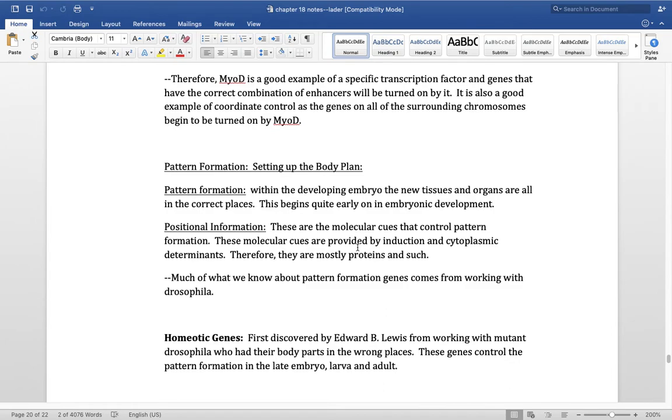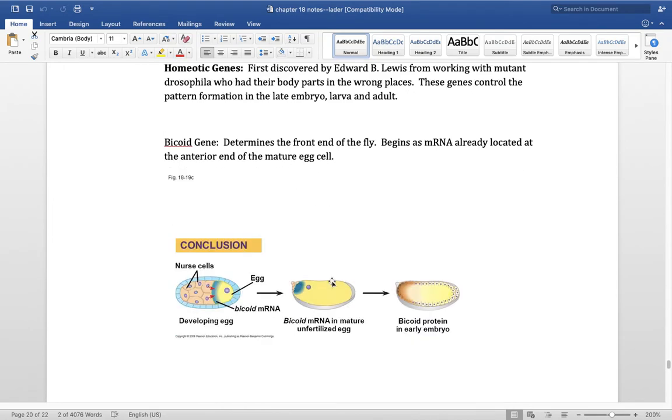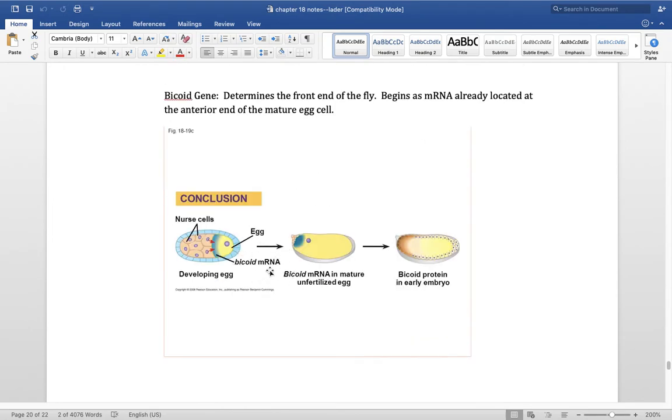Last thing, guys, are homeotic genes. So homeotic genes are genes that more or less code for body plan. So when you were developing, portions of the cells became head cells and arm cells and leg cells. And they've studied a lot of fruit flies with this. And one of the neatest genes that they studied was called the bicoid gene. And the bicoid gene is the gene that, when it's activated, becomes the front end, the anterior region, the head region, if you will, of the fruit fly.